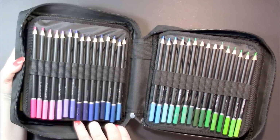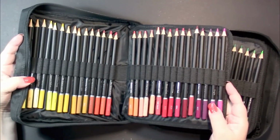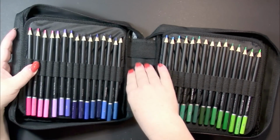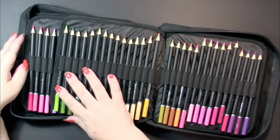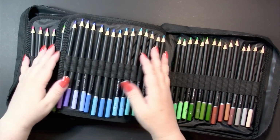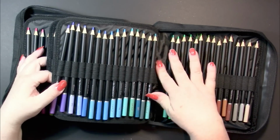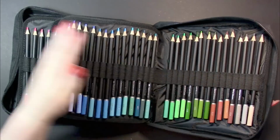Yellow, yellow, orange, orange, red, red, purple. Yeah, okay. So this follows the color wheel. So it has like these two, which are close together, and then you have an open space, and you can actually put something in here because it's a bit of a drop there. Then you've got these two, which lay flat, and then you've got another one like the front. There is an elastic band there, but I would only put one thing in it. There's not that much room. And so the front and the back pencils are attached to the covers.